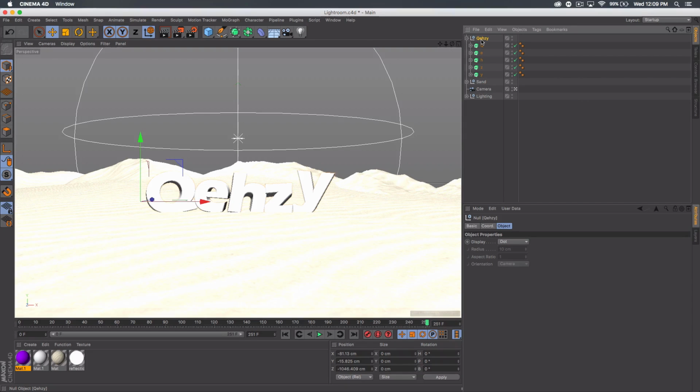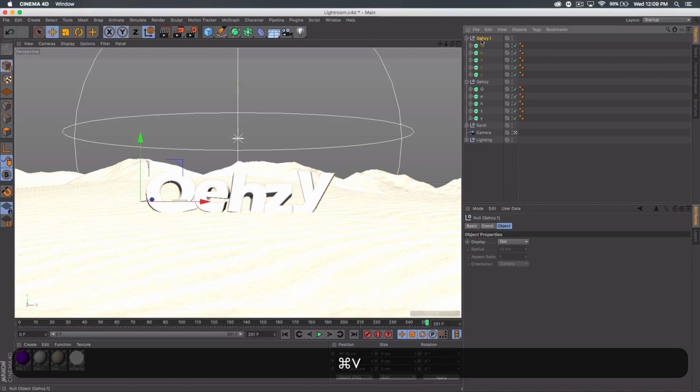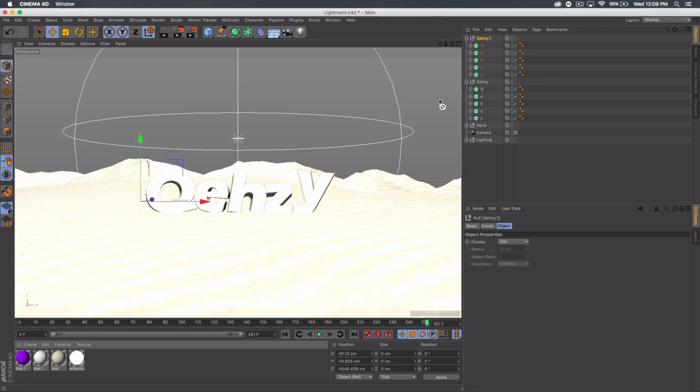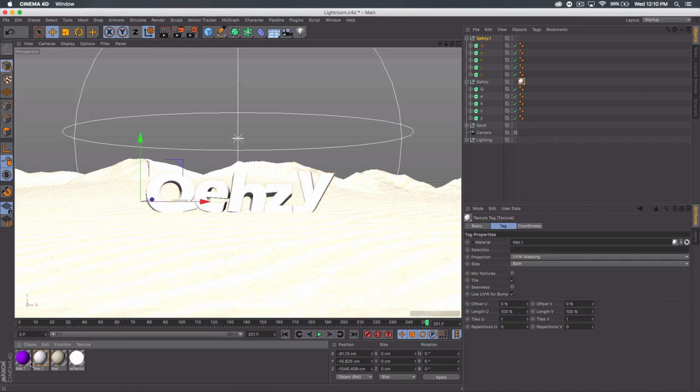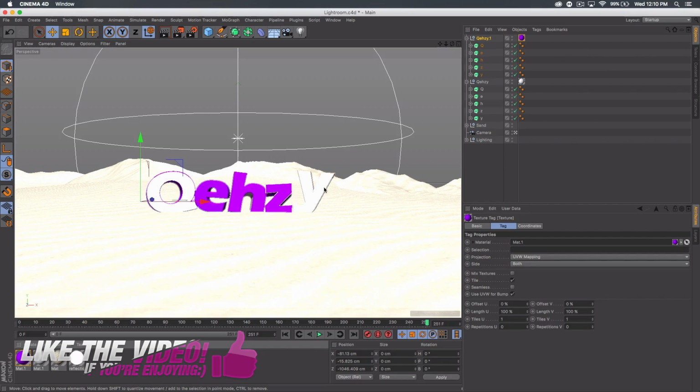And there we go. And then we're going to go ahead and duplicate that. And on one of the folders, we're going to put the white texture. And on the other one, we're going to put the purple texture. And then you kind of want to just play around with which one comes first. So I like to do like 1, 2, 1, 1 for five letter things in any order really. So it could be the opposite of whatever I just said.